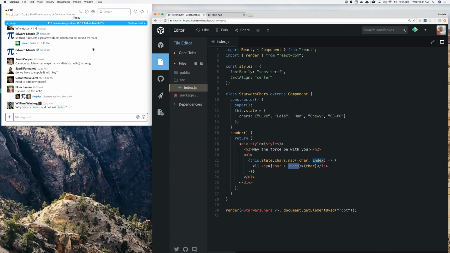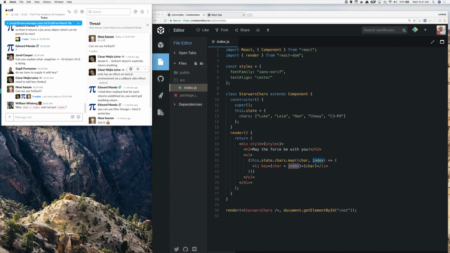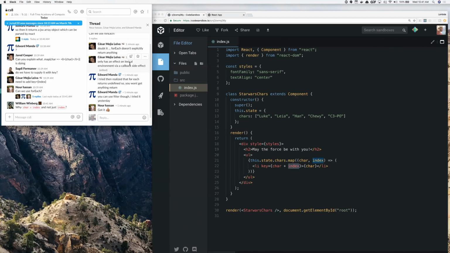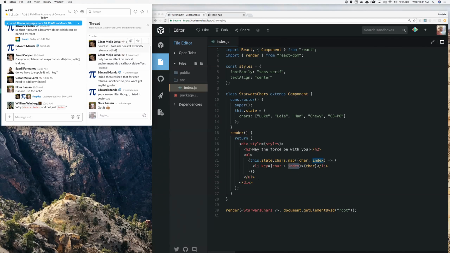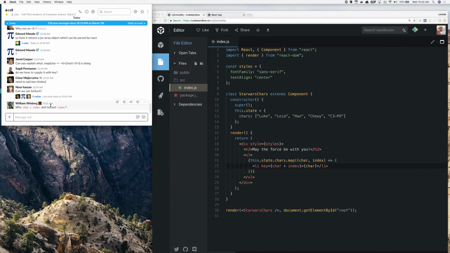Okay. Somebody asked, Noah asked, why can't we use forEach? It looks like a lot of people, yep, so Scissor answered that perfectly. forEach doesn't return anything. We need to, and we're implicitly returning it here, return an element to the DOM. Okay, so because of that, we need to use something like map. So good question there. That's great.